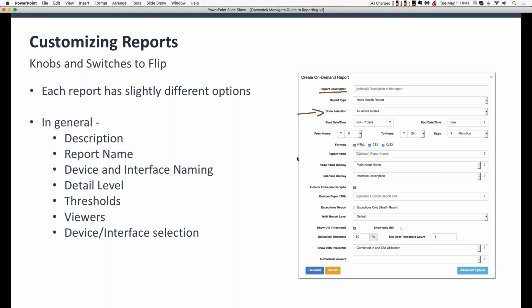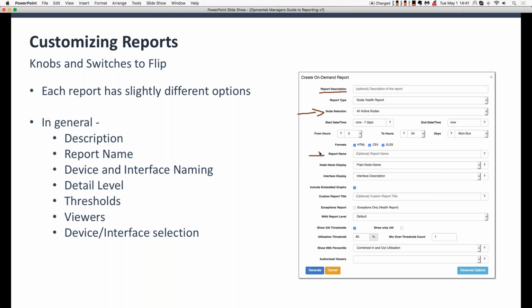So do you want all devices? Do you want all devices within a specific group? Do you want all devices at a specific location? Do you want to use a regex command to pick devices? Do you want to pick from the interface description or the name of the device? Do you want to provide a text file with a list of all the devices in it? Would you rather provide a text file with a list of all the devices and their interfaces to collect? So lots and lots of opportunity there.